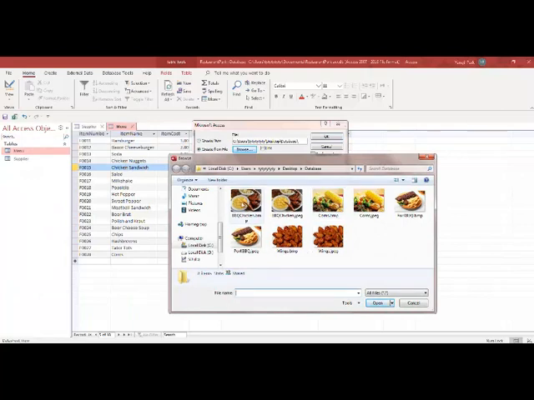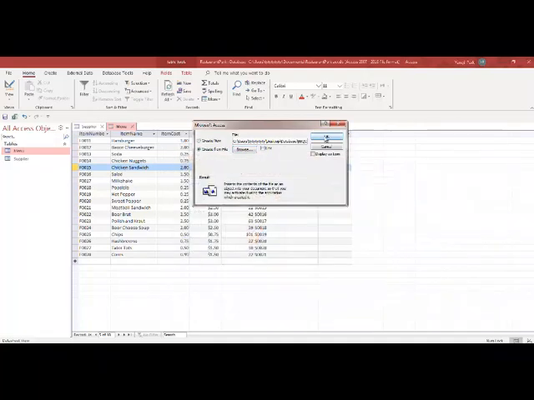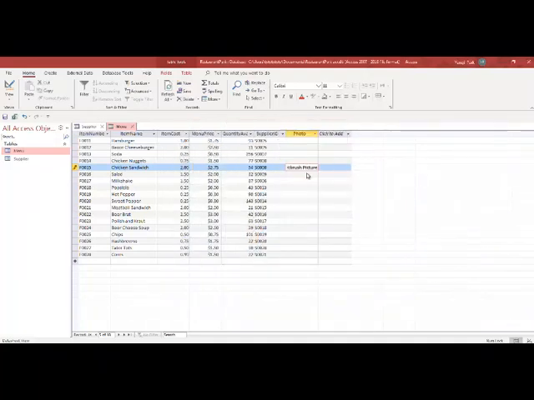Let's use chicken.bmp. Again, that must be BMP, not another extension. Make sure you're selecting the BMP extension, then click OK. Click OK. Right now, it's not going to show the photo, but we'll see how we're going to show this photo in different objects. So you keep doing it 10 times because you're going to insert 10 different photos.